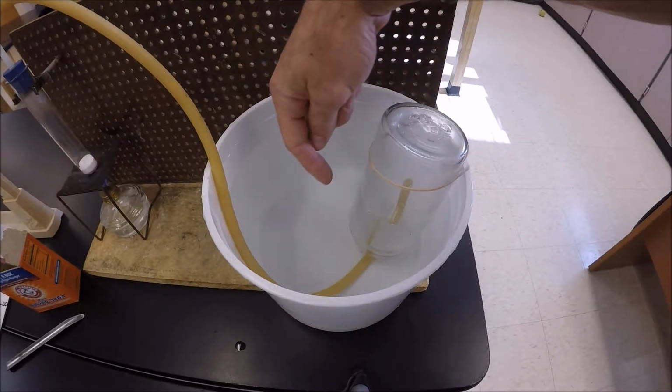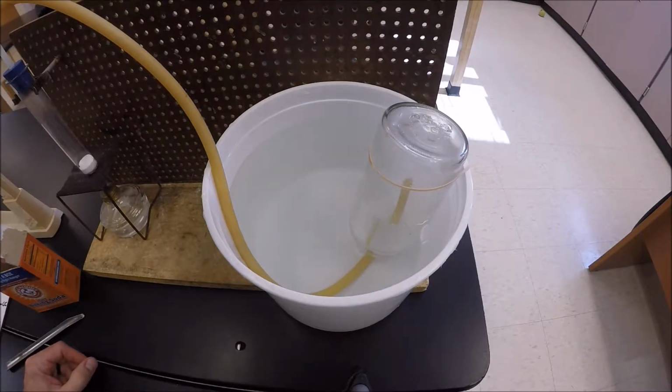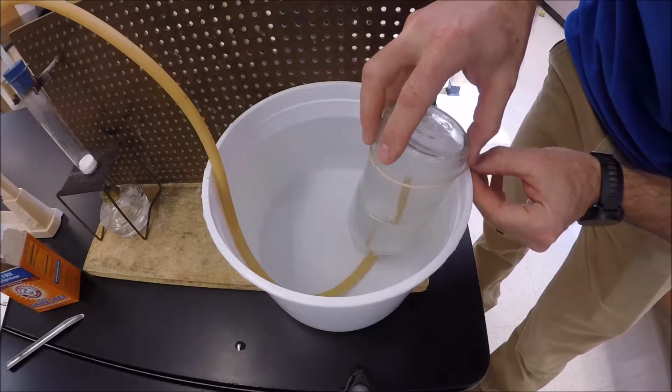At this point, I can see that the water level is pretty low, so I'm actually going to blow out the flame. And what I'm going to do is, really carefully, hold the top of this jar.